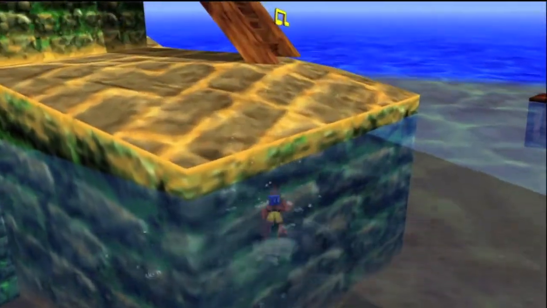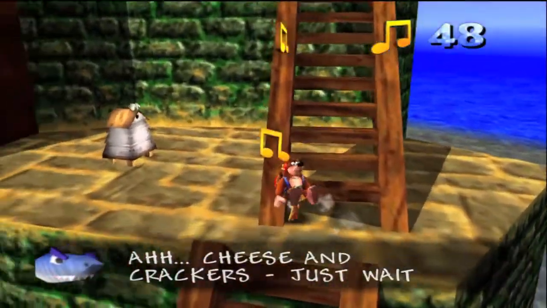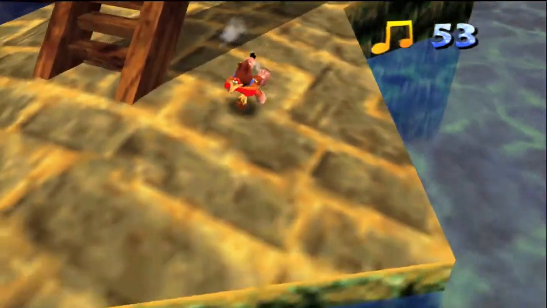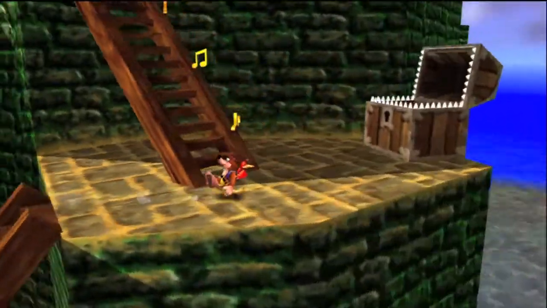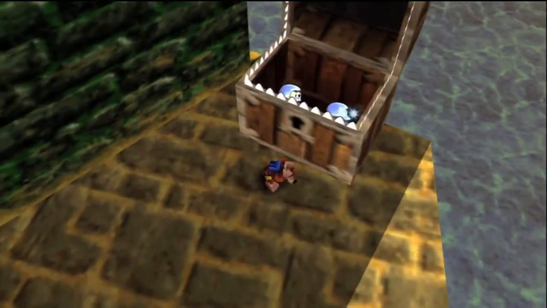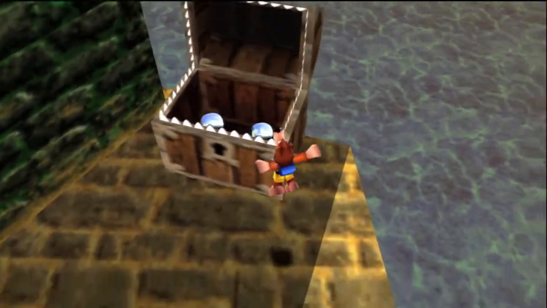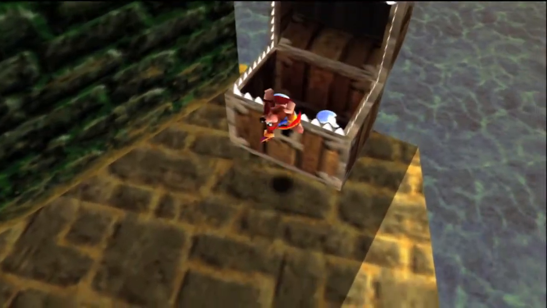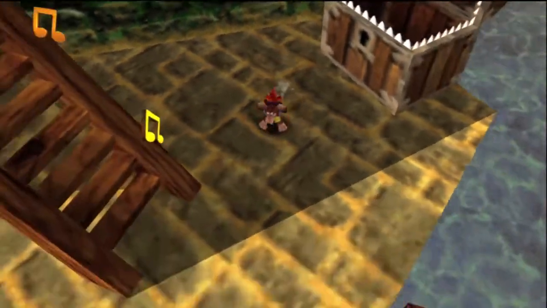Now, let's go over here. Crap. Get this note. Holy crap. Okay, you go up the stairs now, Kazooie. Oh my gosh. What's in here? Come on! Oh my god. Get in there. Thank you. Another 2 Mumbo tokens. Brings us to 8.